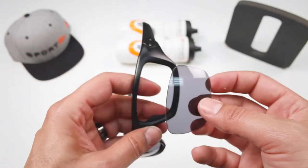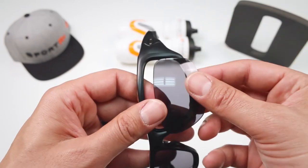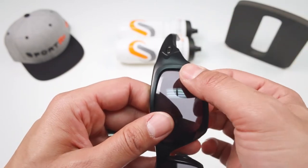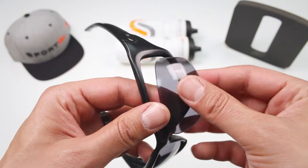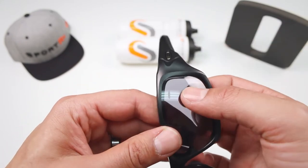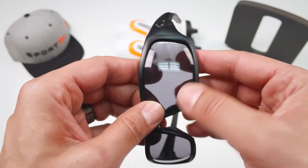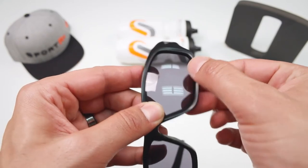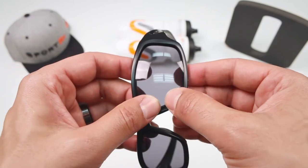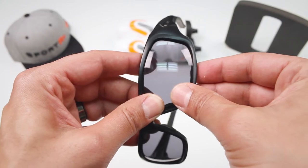Should be pretty easy. To get the lens in, from the outside in, you want to start seating it. There's a groove in there and a thin part of the lens that just goes right in. Start with one side, then get to the other side — make sure everything's nice and even. You'll feel it's loose and it needs to get in there, so apply a little bit of pressure.